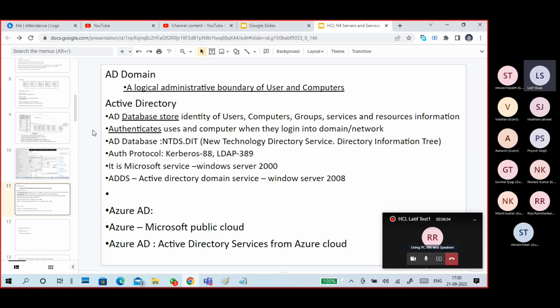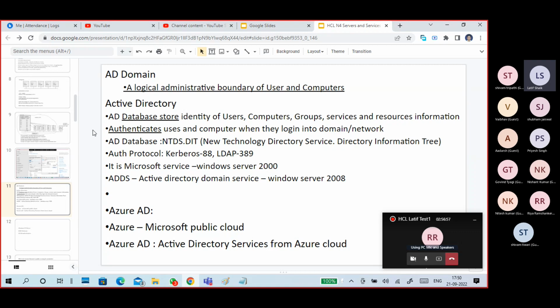Also join the client: go to the client and join into the domain. Automatically, your domain computer information is stored in your domain. Domain computer information is stored in a domain controller, right? Here, it is in Azure AD that the information is stored.